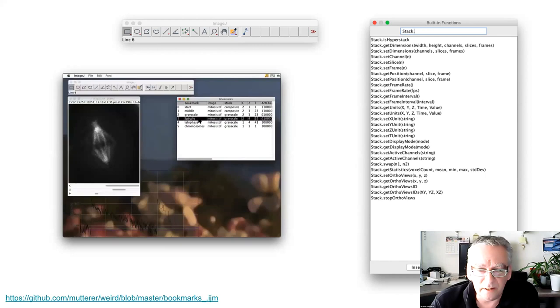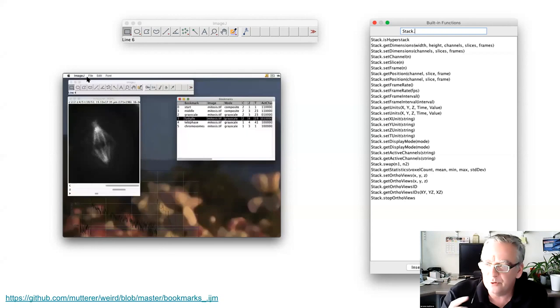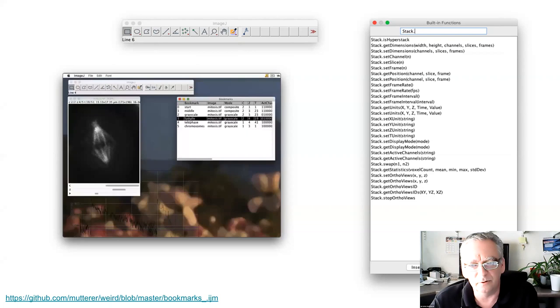With this, I could even replicate the view bookmarks that I stole from Christian's Platy browser. It was so cool to see this in the Platy browser, that you could bookmark a view inside the data set. So this was very nice. I wanted to have the same for the standard ImageJ. And it was just a few lines of macro code to create this bookmarks table. And then you can navigate and go back and forth between different bookmarks in the same data set.